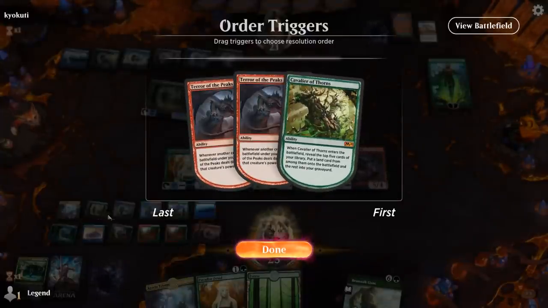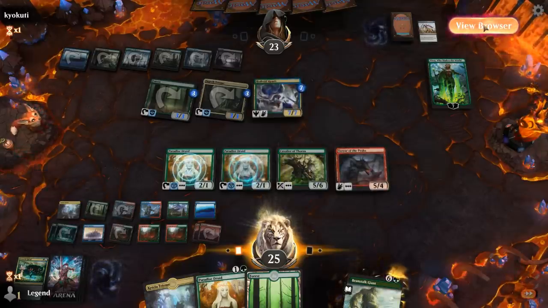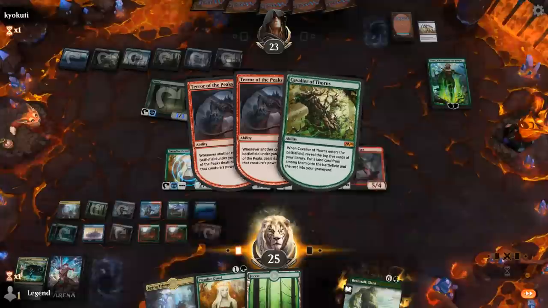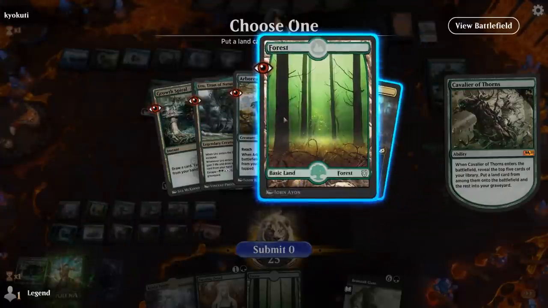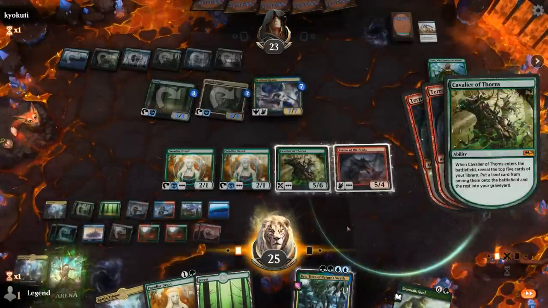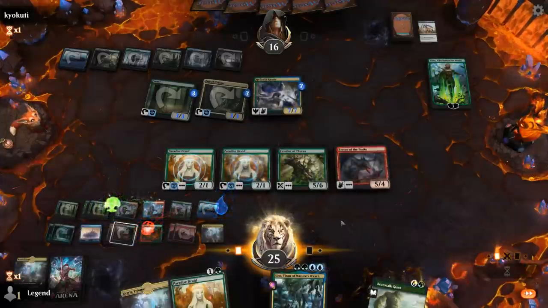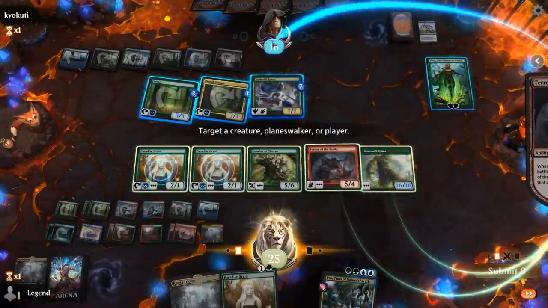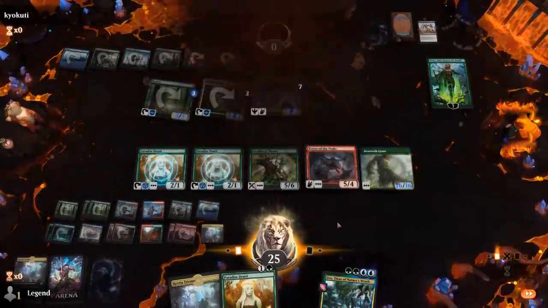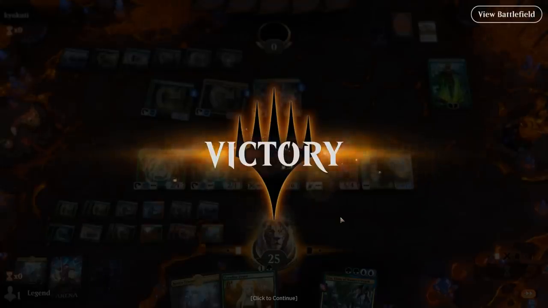So how many lands do we have in play? 3, 4, 5, 6, 7, 8, 9, 10, 11, 12, 13, 14, 15. Opponent's at 23. This deals 7. Yeah, let's just go face. Another Uro. Can use a castle here. And at 16, to the face, and Terror of the Peaks busts Nissa and Hydroid Krasis, feels good. On to the next one.